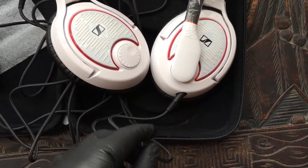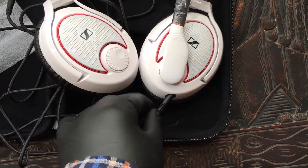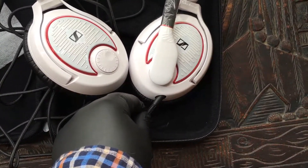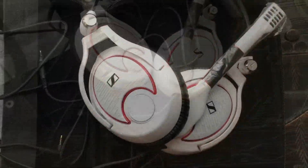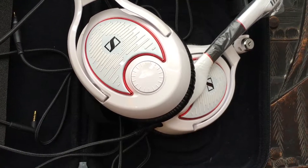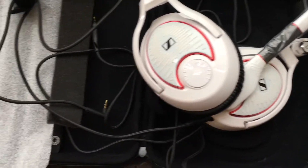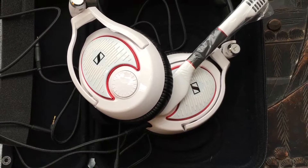The adapter cable for controllers and mobile phones plugs in here. When it comes, it comes with a PC cable in — you just pull it out gently and plug the adapter cable in. And you can see this Death Star-like dial on the side, which is the volume control. On previous headsets I've had it at the back or on the cable. The cable here is braided, so it looks like decent quality.